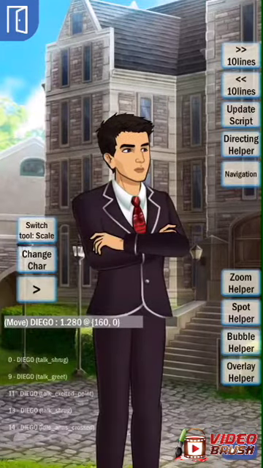So you'll see that next to Diego's name, it tells you that we're on the move scale right now, so not scaling, moving him around. His scale right now is 1.280, that's the default for ink. Then you've got him at a 160 horizontal line, the horizontal is left to right, and a 0 from up to down, the vertical line. This is the default for screen center, so if you place your character in screen center, this is his spot.